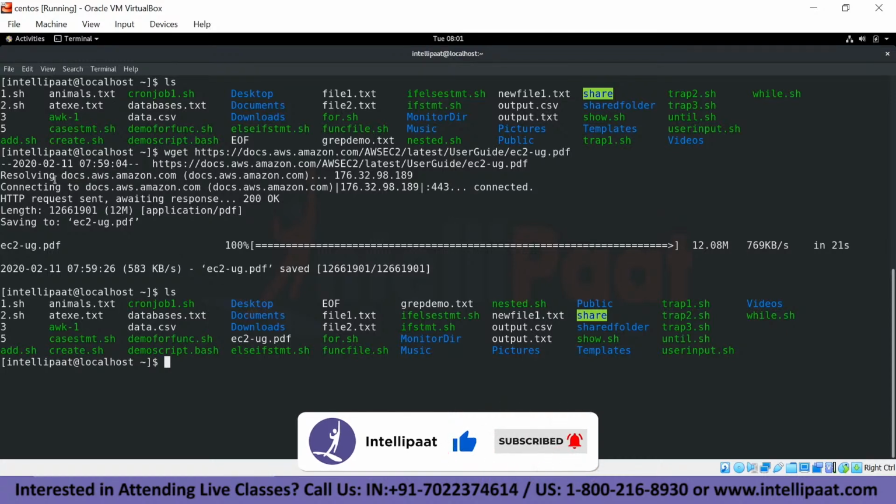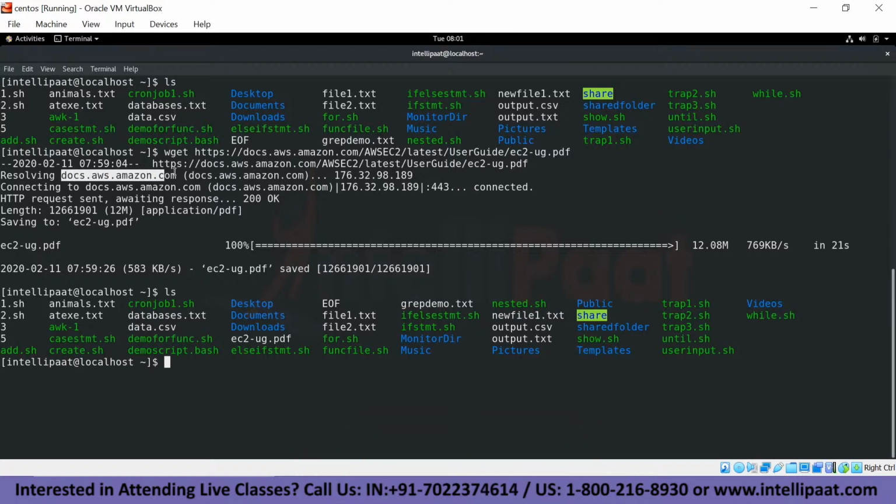So our server sent a request to the server which has this particular domain name, and obviously once you've checked this particular domain name, if that HTTP request is confirmed, this particular website's domain name will obviously have an IP address corresponding to it. So that IP address will be retrieved back and given to you, and then that IP will be used to log in and connect to it.